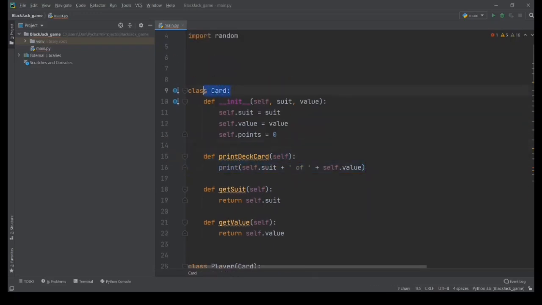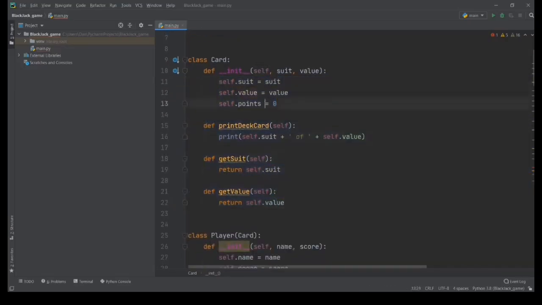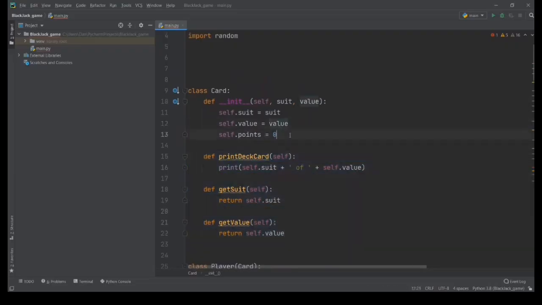So class card, just take away the card as the object. These attributes are the adjectives, and then these functions that go with the class are the verbs. So this is what you can do with the object. This helps explain the object, and then the object itself would be the card. So yeah, that's just a basic introduction to object-oriented programming in Python. And again, objects aren't necessarily created by you or classes.